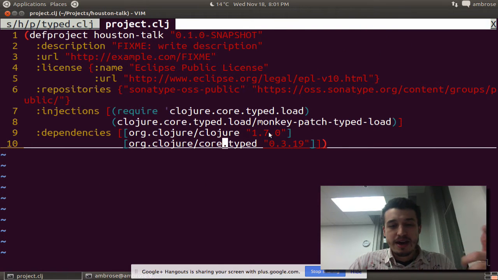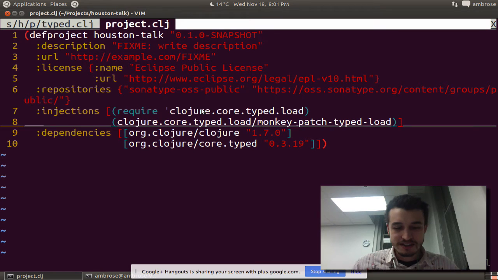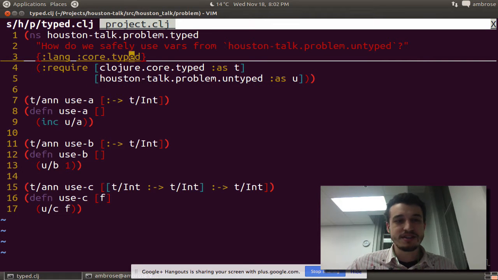The way that we monkey patch this is with these two ugly lines here. We have this namespace load and a suitably scary name for what's actually happening. This isn't really supported per se, and it isn't really a good idea, but it works for now, and this is the way it works. So it's good to know what's actually going on under the covers if you end up integrating typed Clojure into your tool chain. If something else is monkey patching load, then you're going to have to think of something else. Anyway, that's some of the boring stuff out of the way.